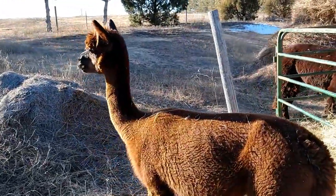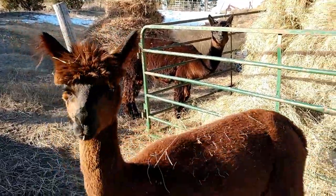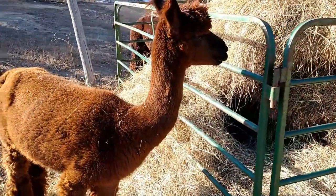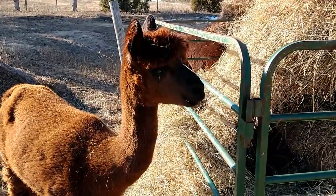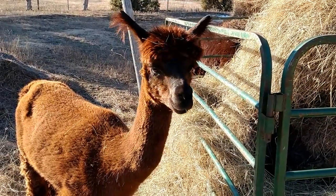Okay. Here is Ella. I love the name Ella. And she is a sweetheart. She's more in the small frame, but she's Taxi's daughter. Actually, Breezy's Taxi's daughter, too. She has that ear fringe. She's so pretty and cute and sweet. Like, yep, I want a baby from you, girl. You're a cutie.